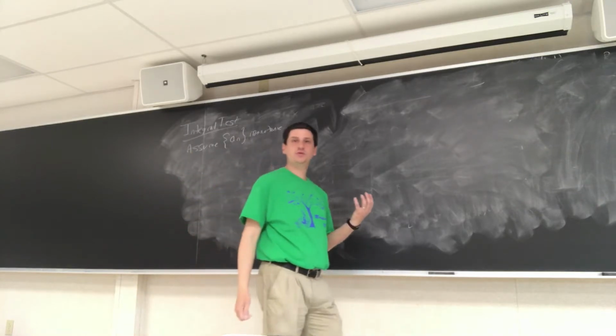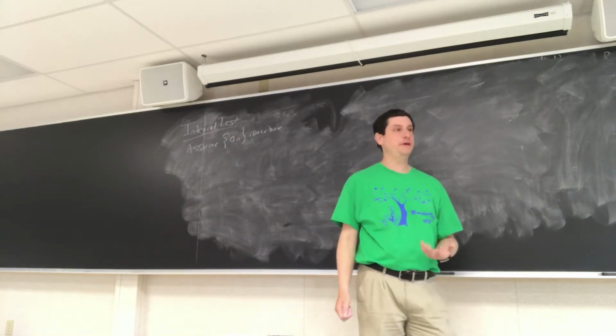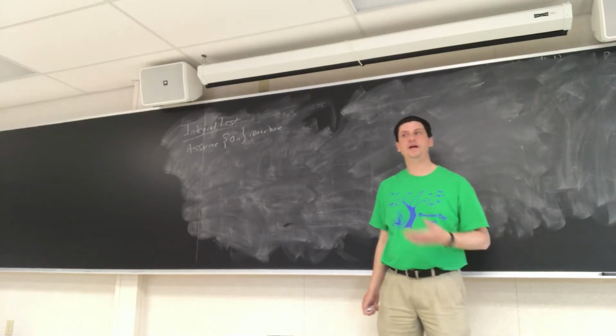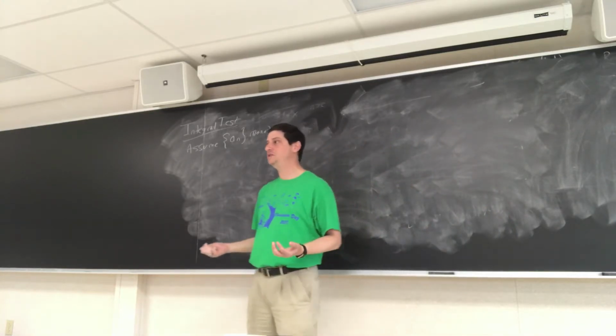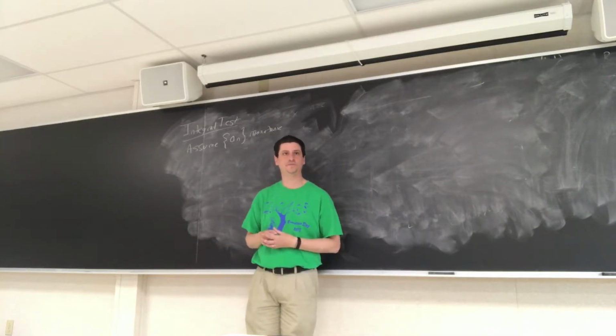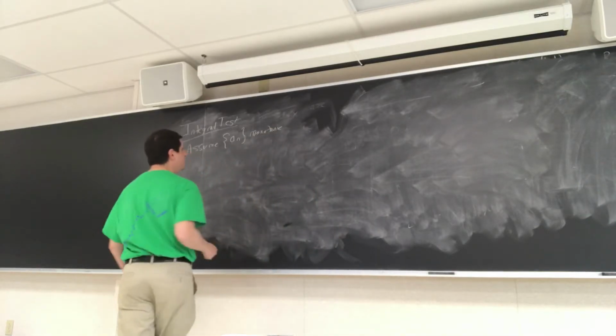We were looking at this when we were trying to show that the sum of 1 over n to the p converges if p is greater than 1. That's a nice monotonic sequence. As n gets larger and larger, 1 over n to the p gets smaller and smaller. So we'll assume a_n is monotonic.